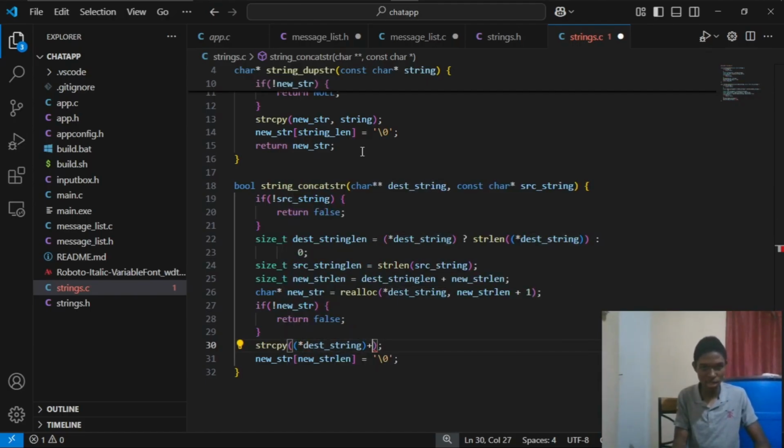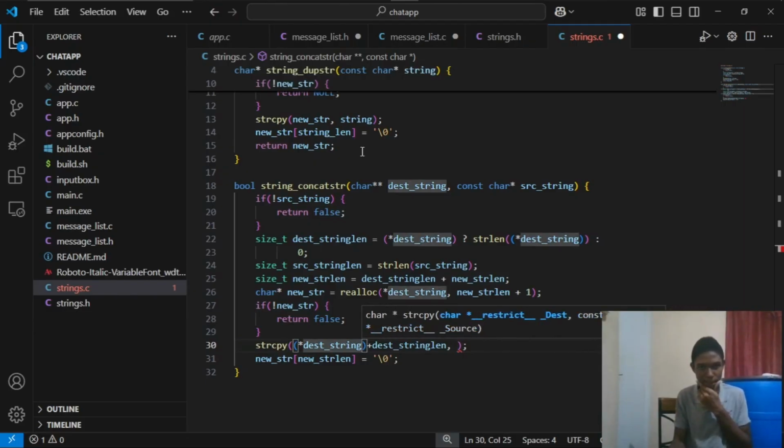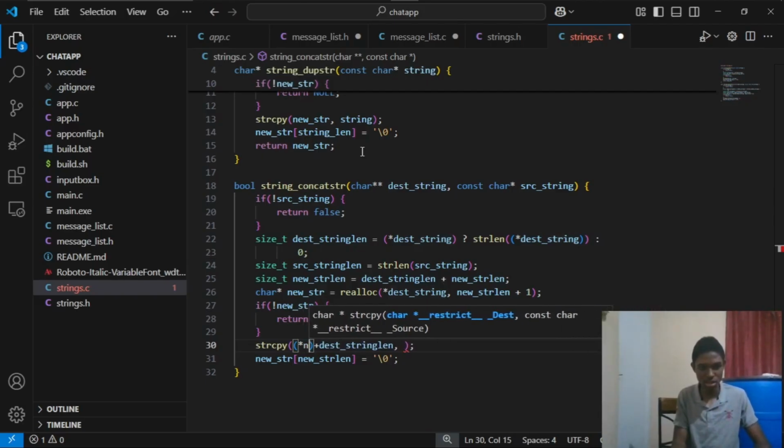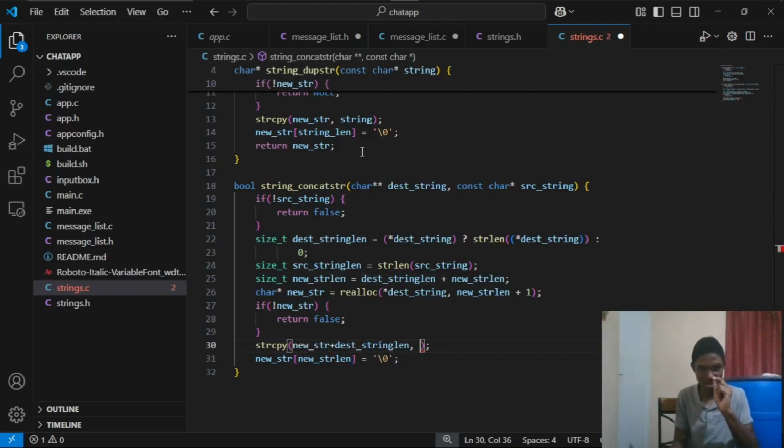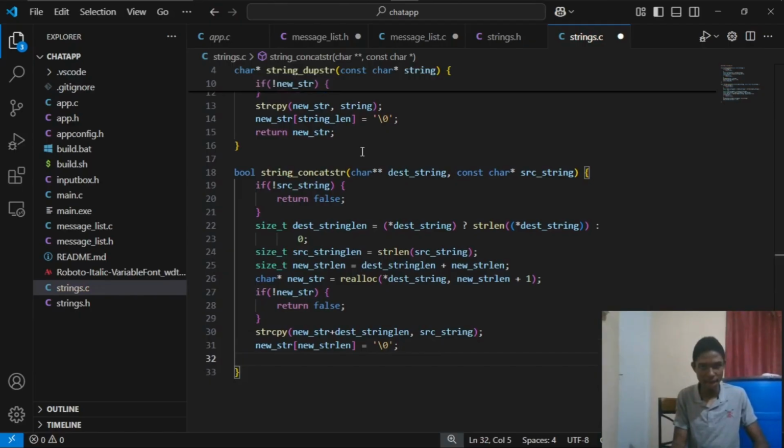So we'll add an offset, which is our current destination string length, to that pointer, so new str plus our old length, which is the destination string length, and then we can just pass in our source string. And then now we can just return true.